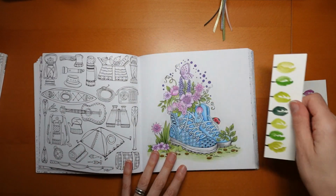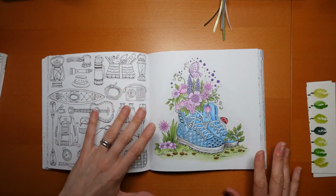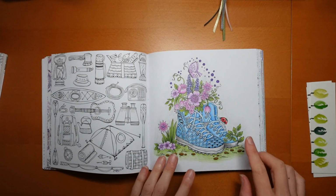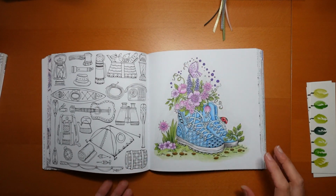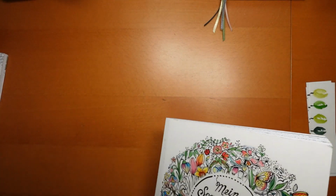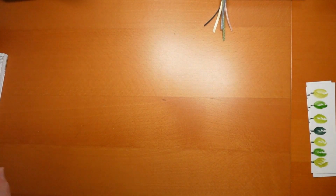And I also did this one. This was a buddy colour with my friend Michelle. And this one was done with Castle Arts Gold pencils, but there is a bit of Posca in there as well. So that was a fun one. Had some fun with that. So that is the second Rita book.